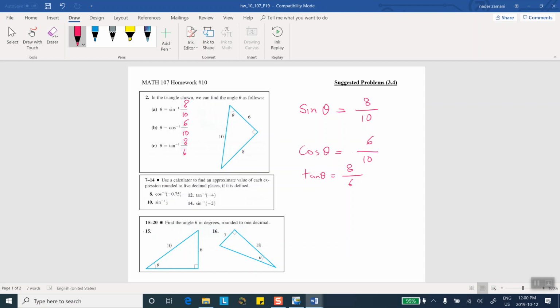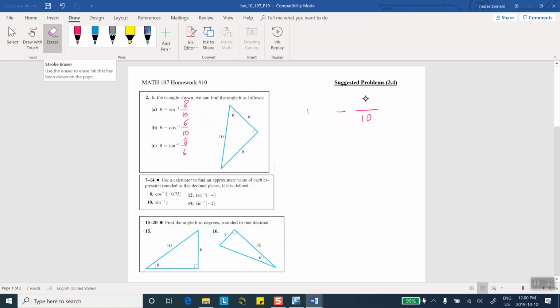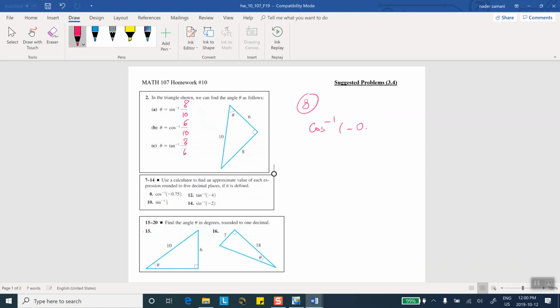All right. So the next problem, number 8, and 8 through 14, says use your calculator to get these. Because when it comes to sine inverse, unless they're very straightforward numbers out of the table that you have to memorize, you need a calculator. Okay. So let's see now. Cos inverse, this is number 8. Cos inverse of minus 0.75.